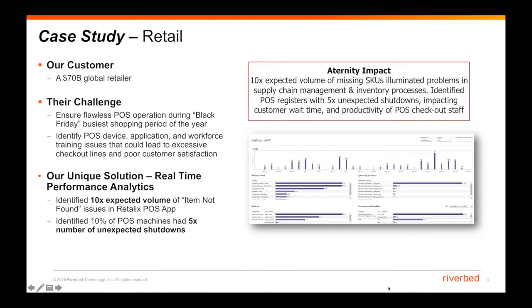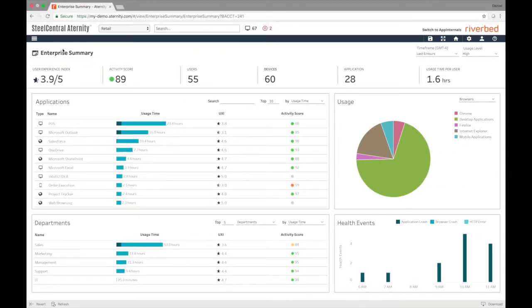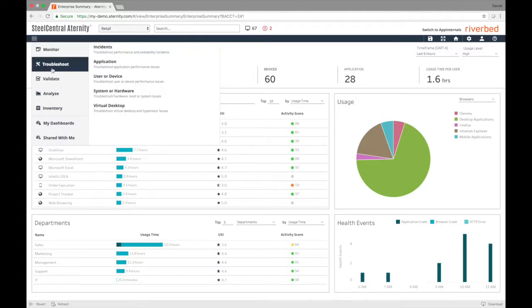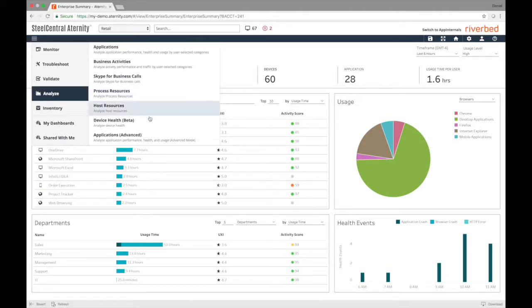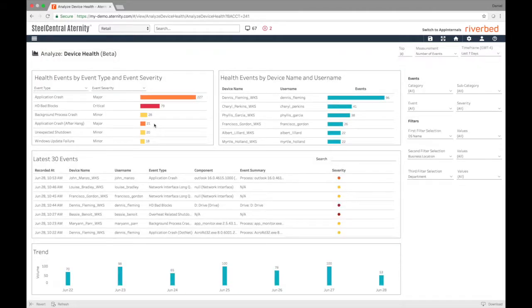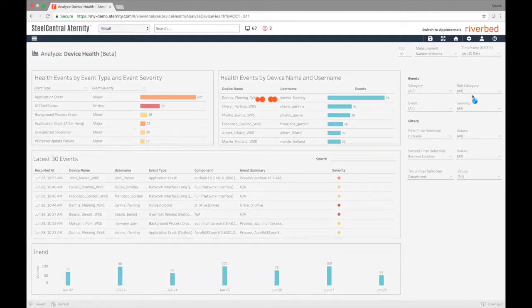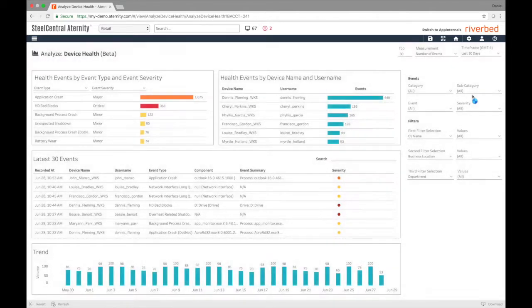In the Aternity console, I can browse to the device health dashboard. This dashboard allows support and operations teams to track errors and crashes throughout your organization by viewing the latest individual health events with all their details. It can also be used to search for patterns with specific types of health events to find correlations with attributes like the device model, RAM size, CPU cores, location, etc.